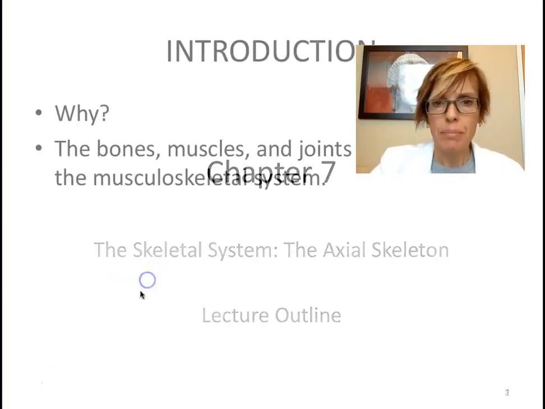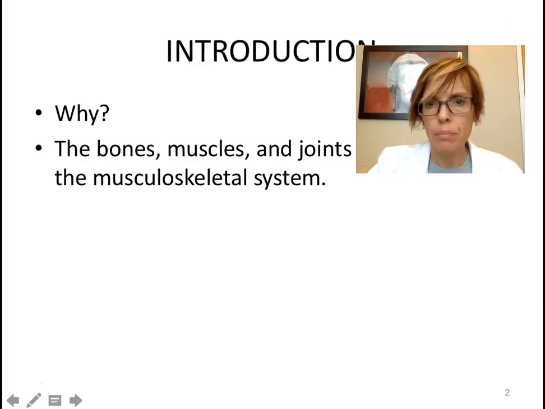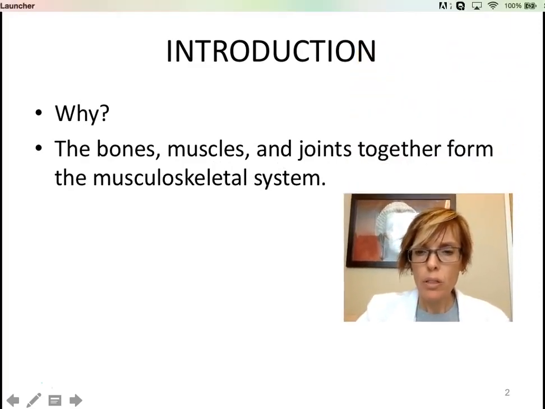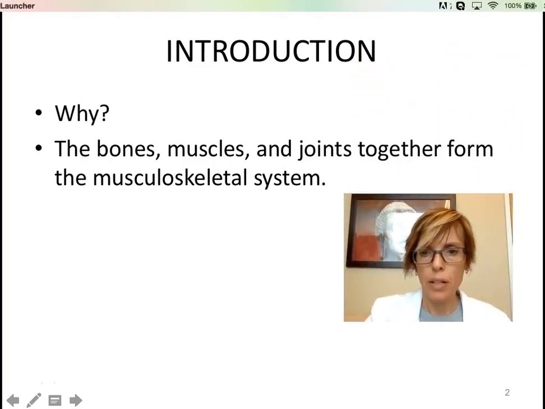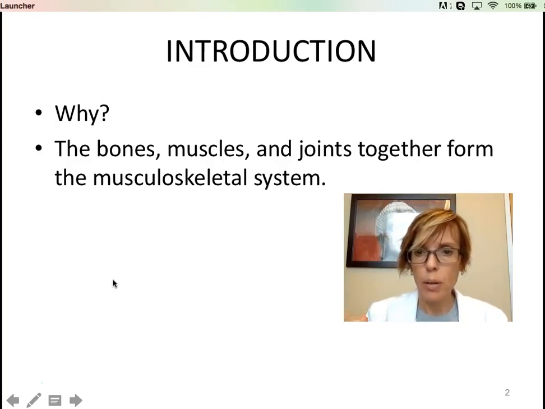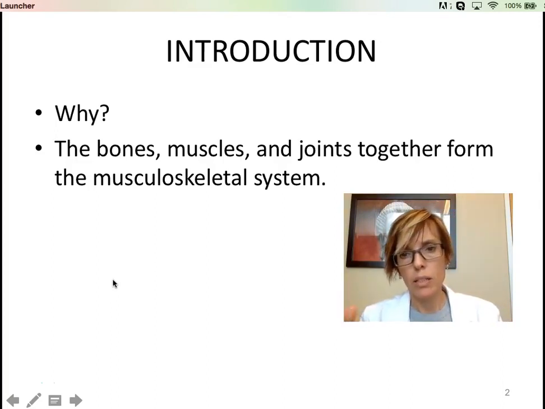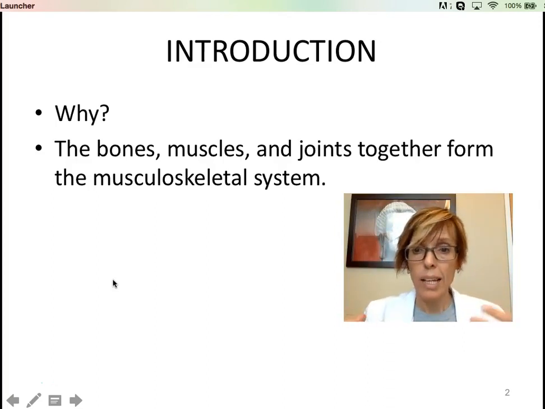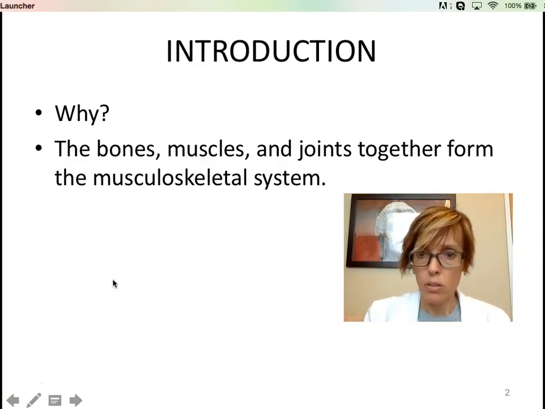To get started, we're going to talk about our bones, because it's really important that you know the different names of your bones and reinforce some of the stuff you're learning in lab. You'll be going into some allied health field, and even if you decide to go on to something else, this is talking about your body, and very often we break something or someone we know does. So this will allow you to better understand medical terminology, what's being said to you, what's going on, and also better ask questions.